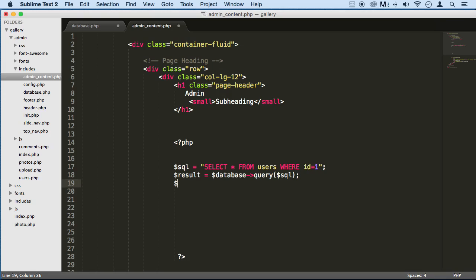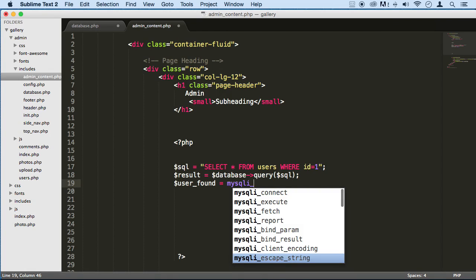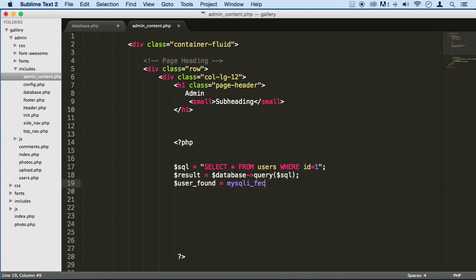Now we're going to say here user found. We can pull it out with another function called MySQLi fetch array, and let's take it out right here, putting the result from the query right there.